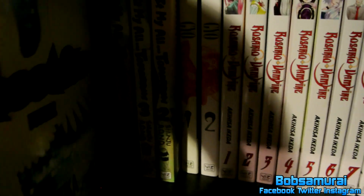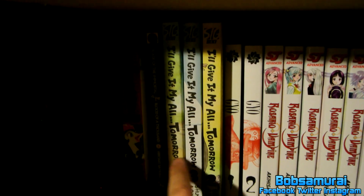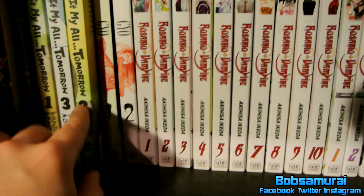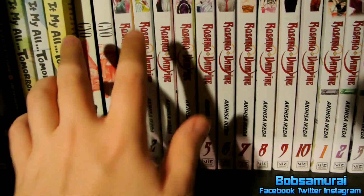Moving on down to the next shelf, which is really dark right here. We have Phoenix, Volume 2. We have the first volume of the Blade of the Immortal series. It's Not My Fault I'm Not Popular, Volumes 1, 2, and 3. They're kind of out of order here because I was reading Volume 2. Gyo, the complete series of that. I also have Gyo, the first volume, twice. You'll see that in a bit.